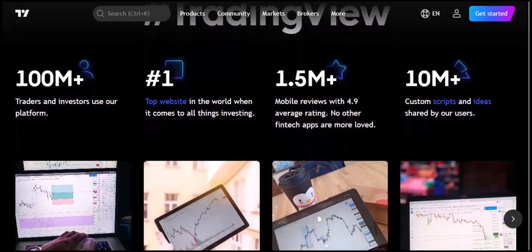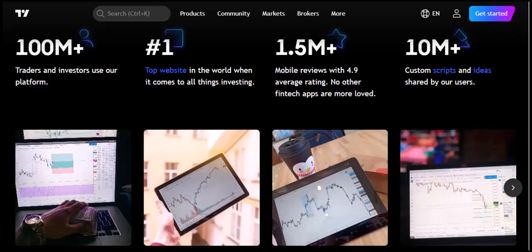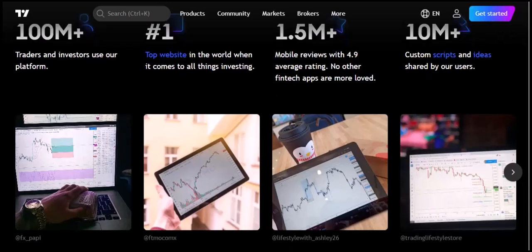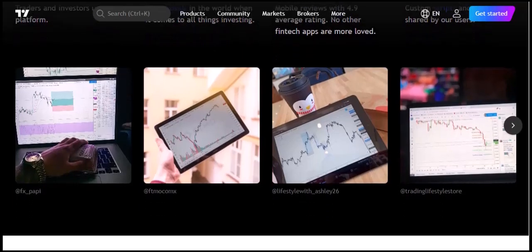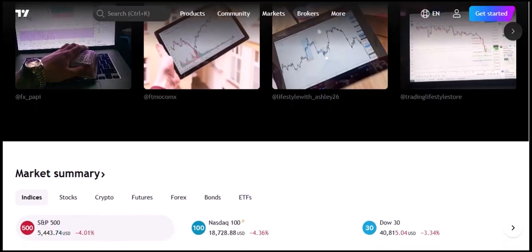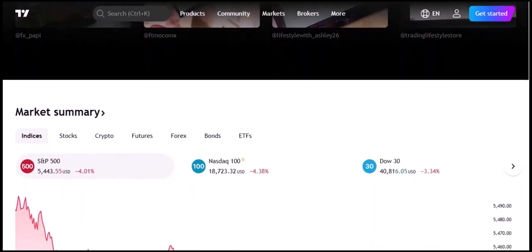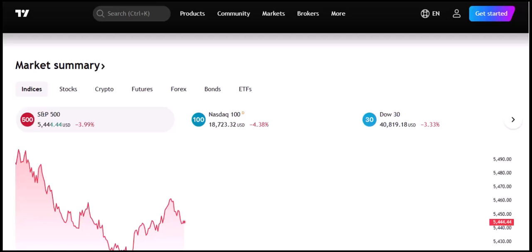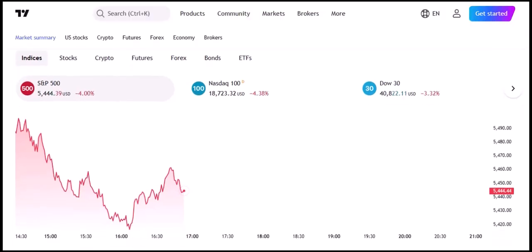If you're using PayPal, you'll be redirected to your PayPal account to complete the transaction securely. The same goes for Google Pay or Apple Pay. After you've entered your payment details and confirmed the purchase, your account will be upgraded instantly. You'll receive an email confirmation, and when you refresh your TradingView platform, you'll see all the new features unlocked and ready to use. It's that simple.